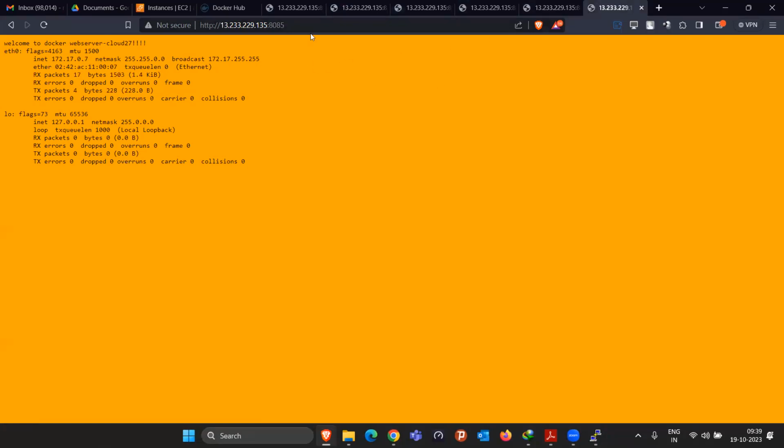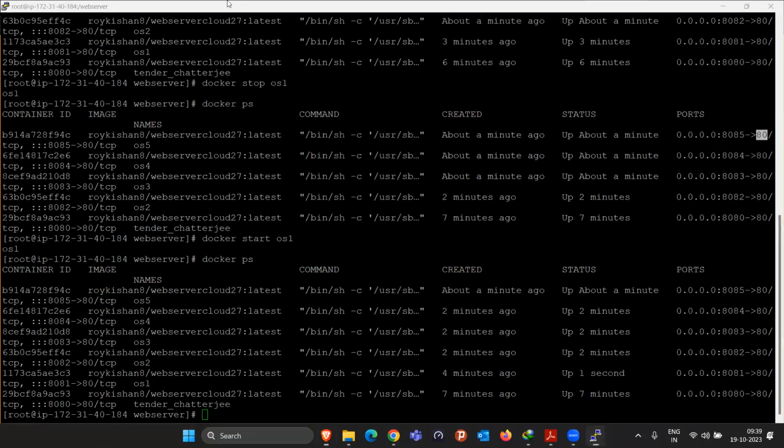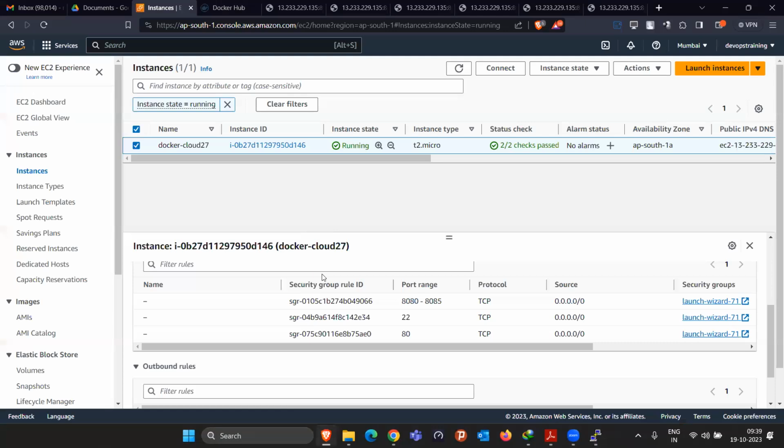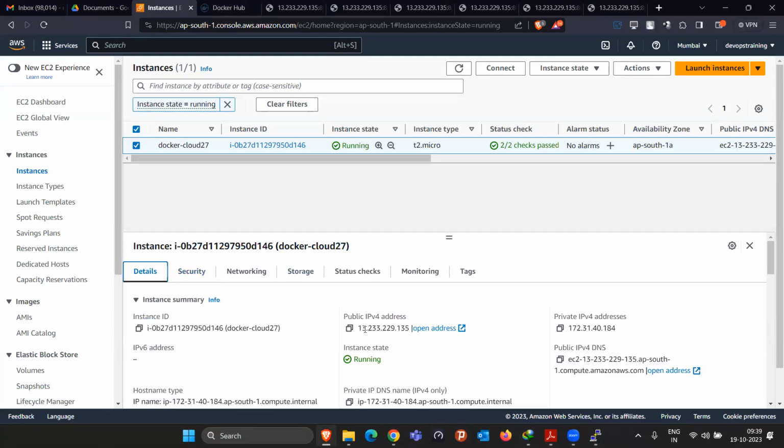Okay, so the concept is clear, right? Whatever I tried to explain today, why we are mapping the port, all these things. Because directly you cannot reach this particular IP, you have to map it to this. Why are we mapping it to the EC2 instance? Because our EC2 instance is already mapped with a public IP, and since it is mapped with a public IP, other people from the outer world can reach it. Make sense?